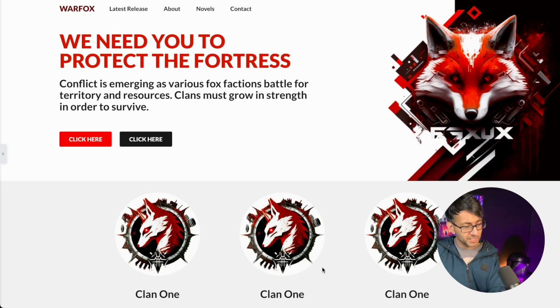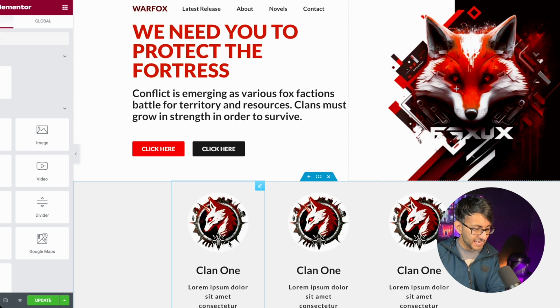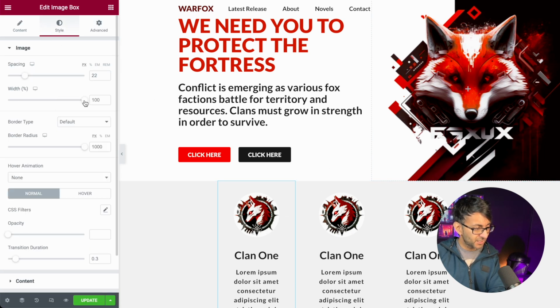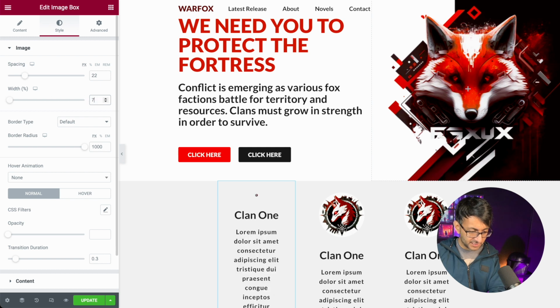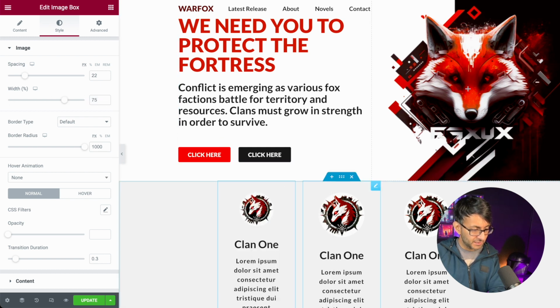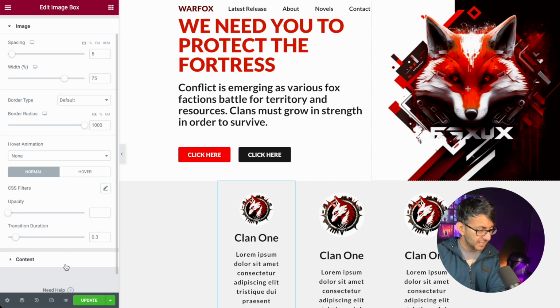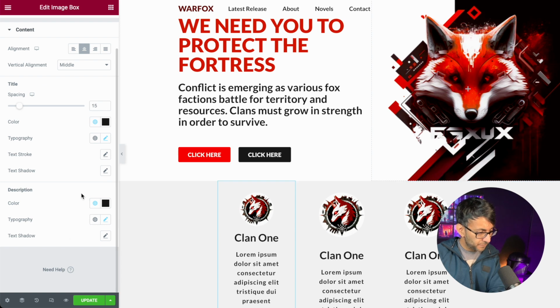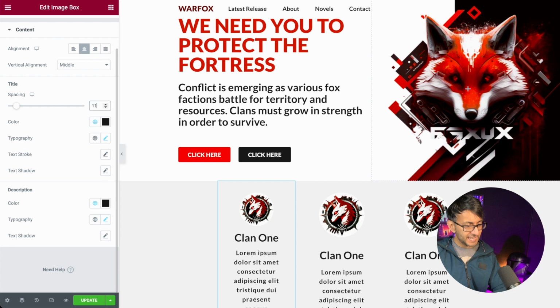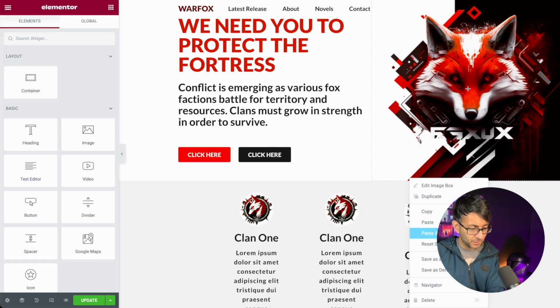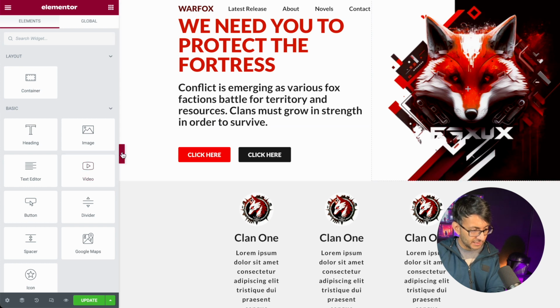So we can now see the wording is starting to appear there. But again, the images just look a bit too big. So let's go to the style. This is currently set to be 100%. Let's change it to be 75%. In fact, we are also going to shrink down the, we'll go with 5 pixels there. And when we go for the content, we should shrink that down to be about 10. Don't want to have it too close. Let's just copy that, paste style, and have a look there.